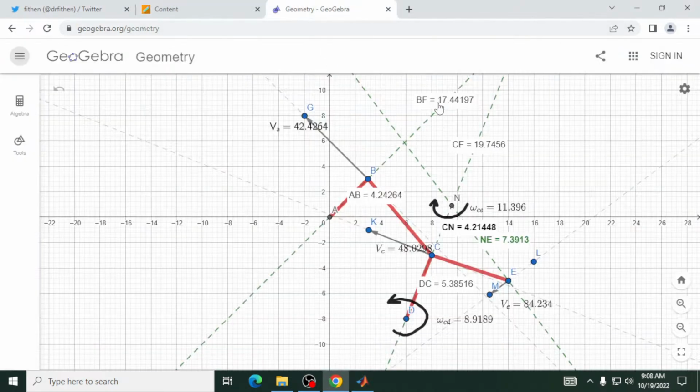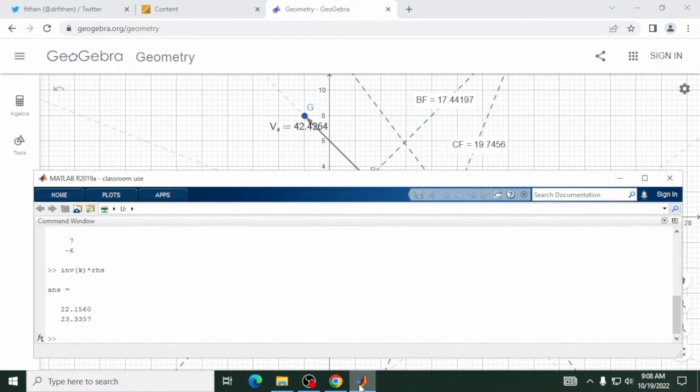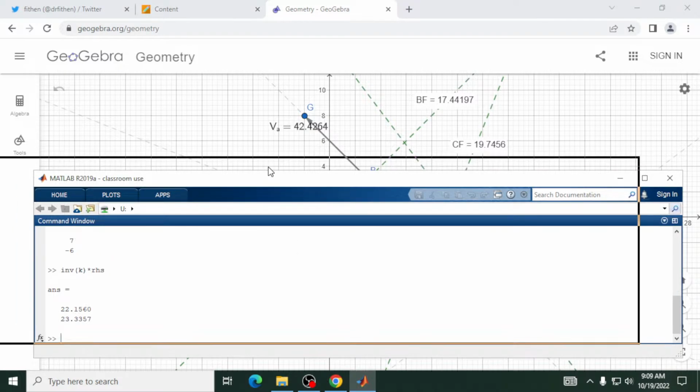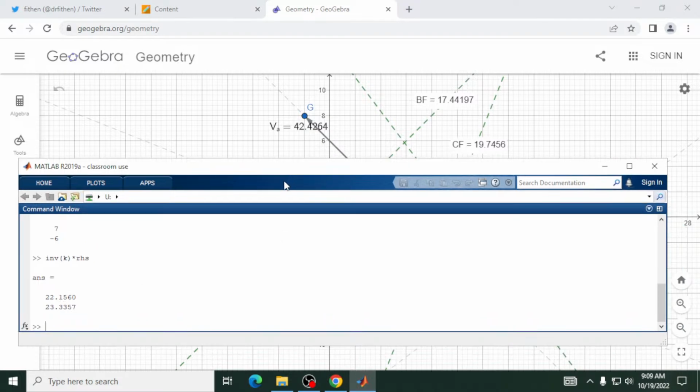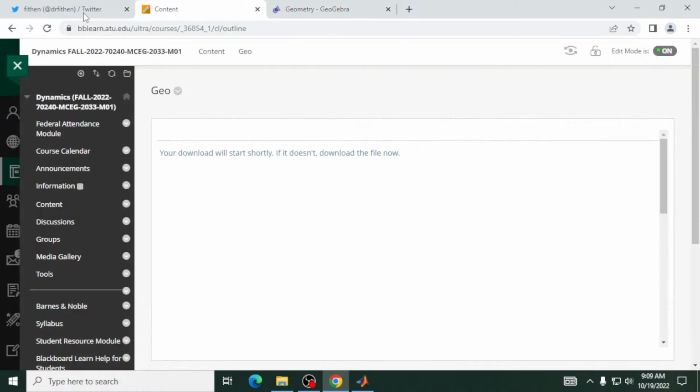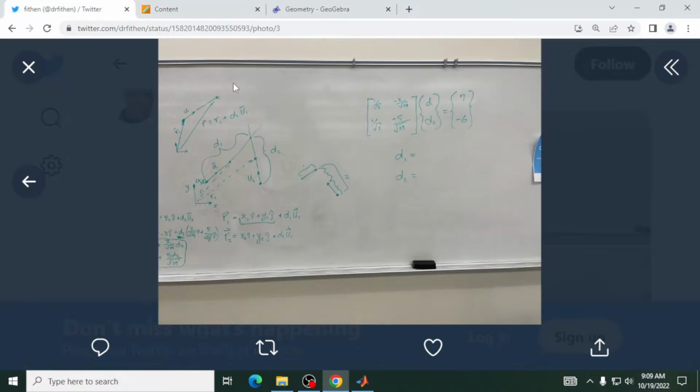I'll go back into 17 and 19. I get 22 and 23. I'll go back and resolve that later. Maybe since there wasn't a lecture out there for this, I'll go back and do that in a lecture itself and then complete the problem. But let's go ahead into accelerations.